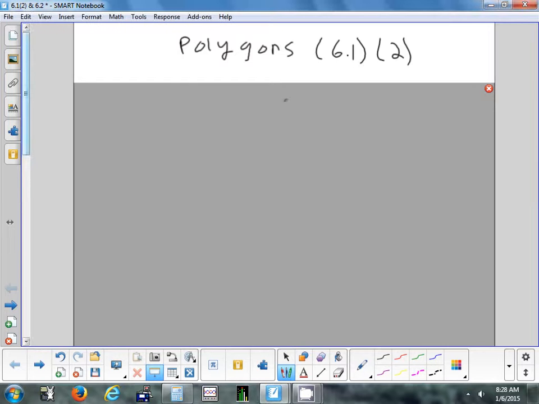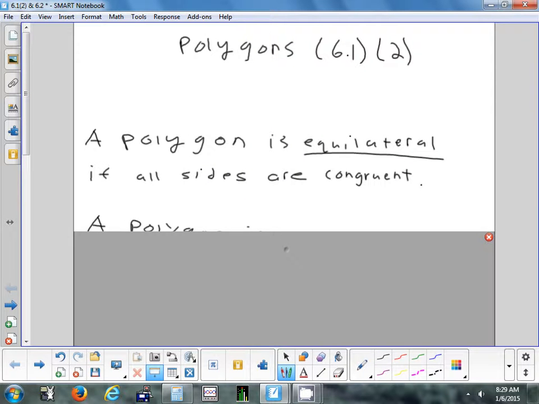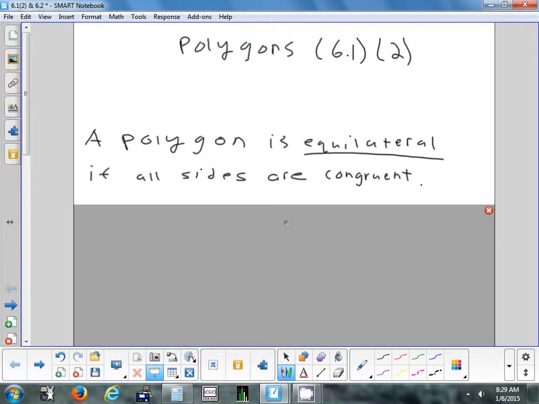Okay, so yesterday we left off with talking about quadrilaterals. Also, we learned another name for them, tetragons. Tetra meaning four, but we'll pretty much stick with the term quadrilateral. Okay, so a few other terms we're going to learn about polygons in general, and then as the chapter goes on, we're going to start to focus specifically on four-sided quadrilaterals.